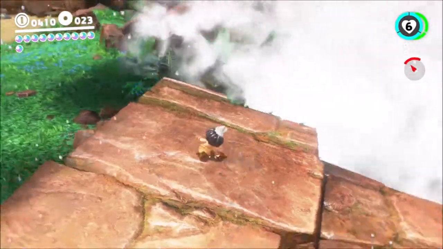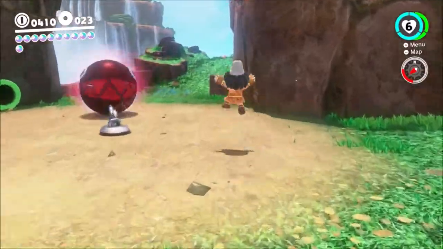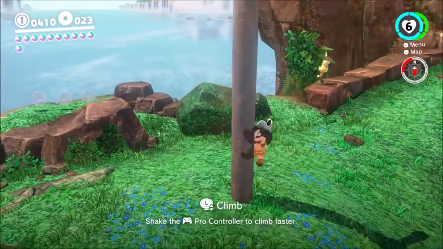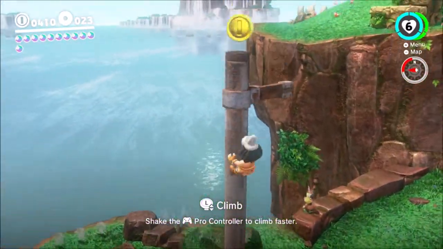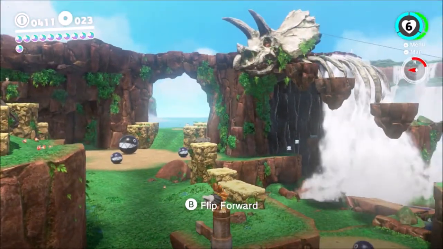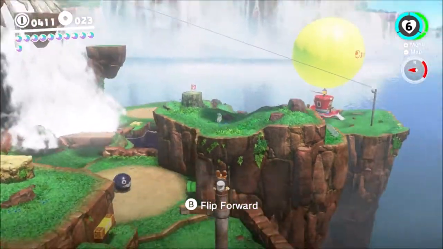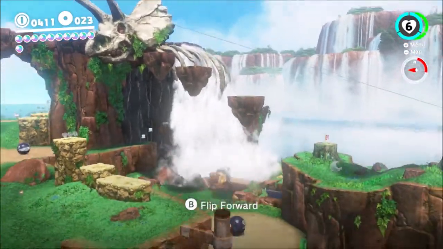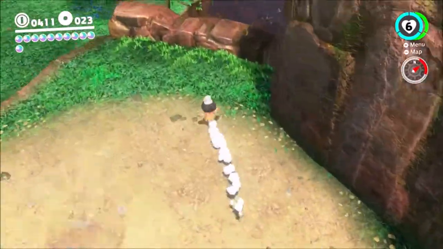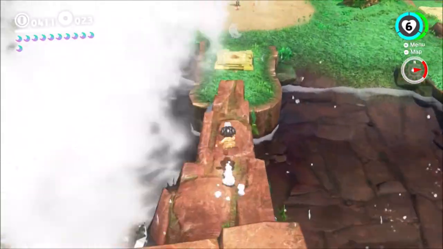You're not taking a dip just yet, dumbass. Now, I don't know if I can go behind all that water. I'm not sure. Hold on. Okay, it's up top. How do I get up there? Oh. Oh, okay. Alright. I didn't know. And then again, I was kind of right there. Oh well. These power moons will be worth it anyway.